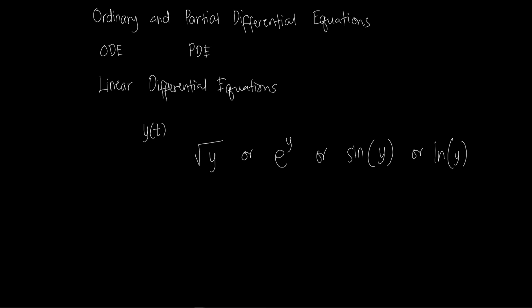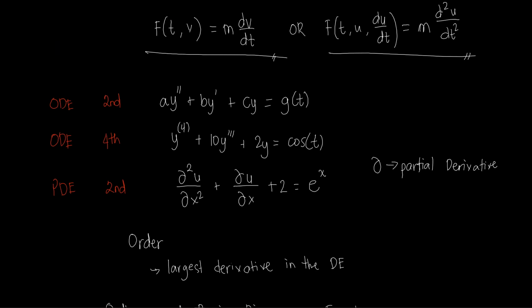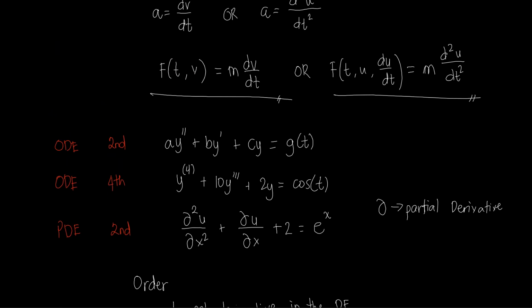So, let's take a look at our example. Ito, is this linear or nonlinear? Linear, sir. Very good. This is linear kasi wala tayong makita, diba? Yung A, ganyan lang. Yung B, ganyan lang. Okay, ito, Y, ganyan lang. Tapos ito, G of T lang.